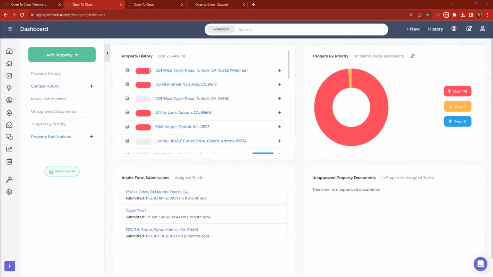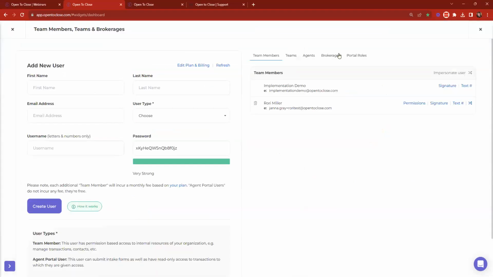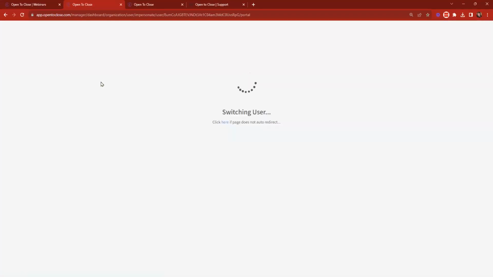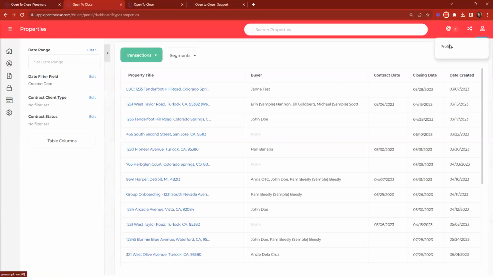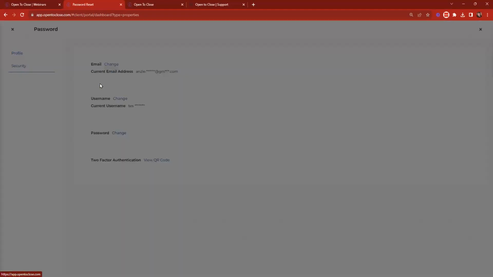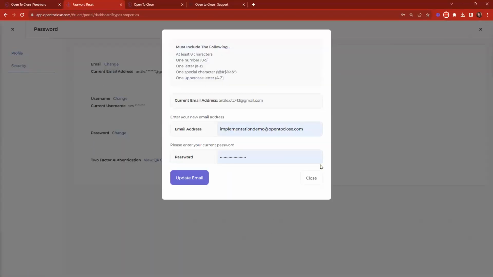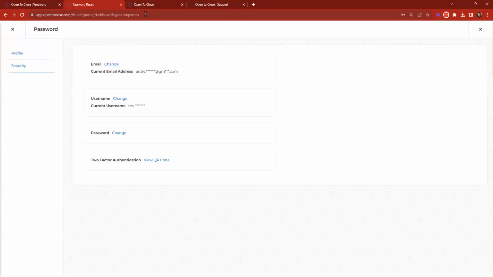Looks like we have a follow-up with that. Oh, yes. We shouldn't need a password to impersonate your agent portal profiles. If you're running into that, please reach out to us and let us know. But as soon as you impersonate and change their email address, they can do the forgot password prompt as well if they want to reset the password on their end and you're not sure what the password is yourself. So that can be a beneficial option if impersonation allows you to change the email but not the password. Direct your agent to just do the forgot password. And if you run into issues at that point, again, reach out to us and let us know.